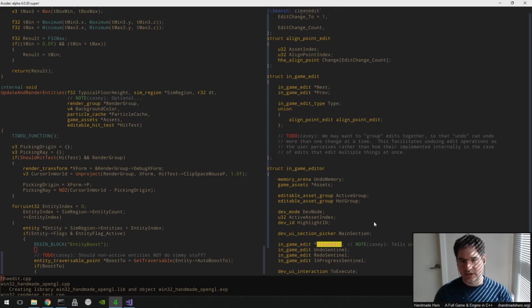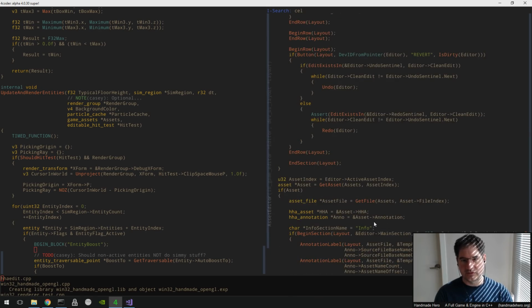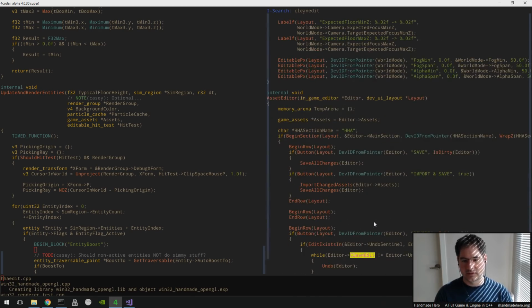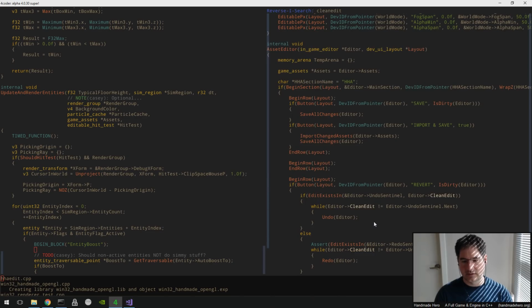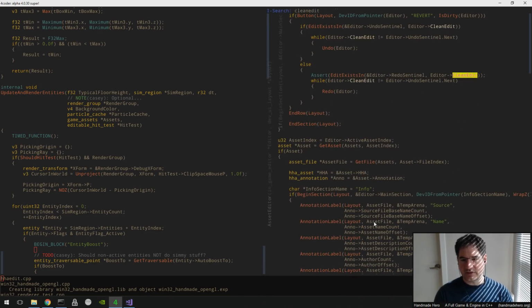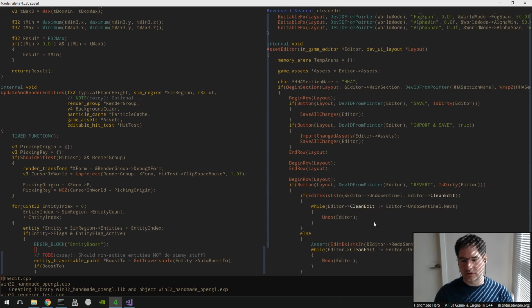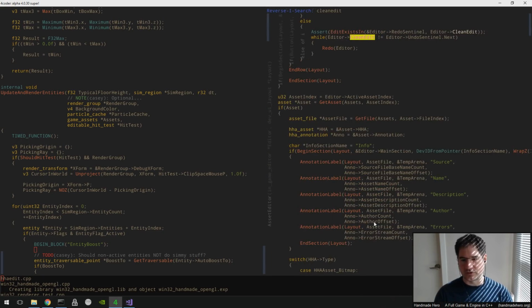If I look around to see where that's actually getting used. So it looks like that's actually just used for undo redo.